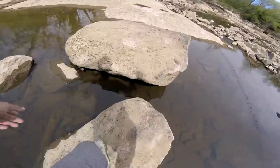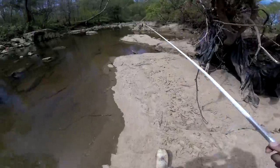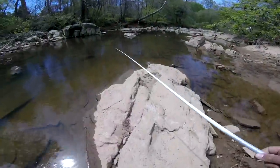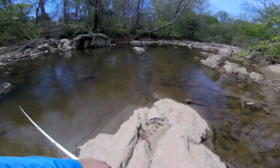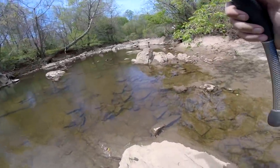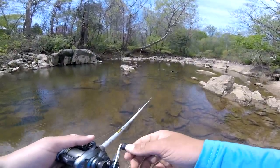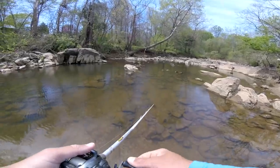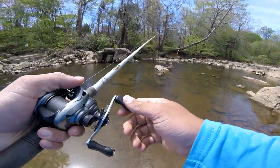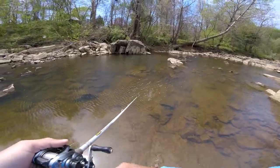Do a little bit of jumping to get to the spot over here. Okay. I'm gonna stand on this rock over here, and those fish, they actually did get scared when I walked up, but they should be under this big boulder right here. There's a group of them. There they are right there. There's the group. Those are good ones too. I'm hoping they'll go back up under that rock. That's probably where I'll be able to catch them at. Yep, there they go. They're swimming right back over there to it.